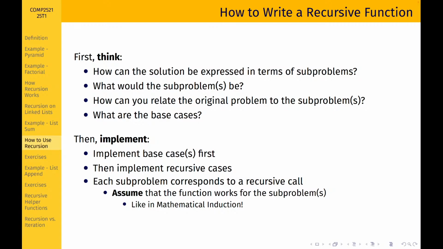It's kind of similar to mathematical induction, if you've done that in high school math or uni math. In mathematical induction, there's a step where you assume that the statement is true for n equals k, and then you prove that it's true for k plus 1. When you initially assumed that the statement is true for n equals k, did you know it was true? No, you didn't, but you just assumed that it was. And then once you prove that the statement is true for k plus 1, you combine that with the base case to show that it's true for everything.